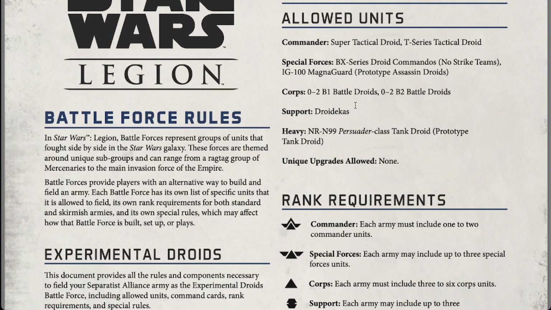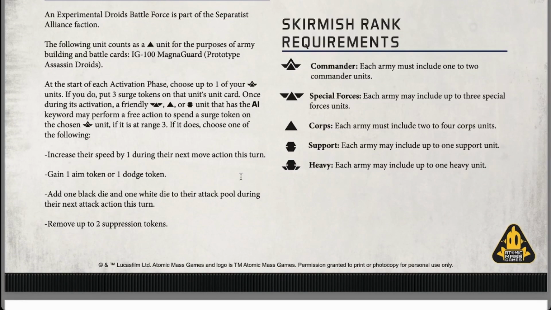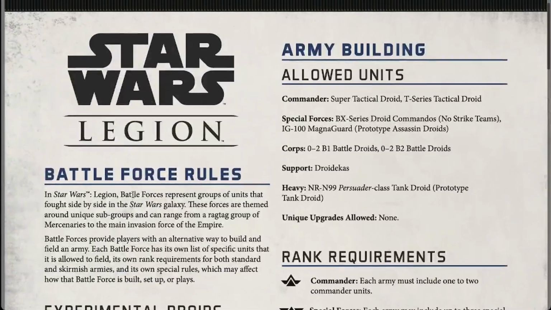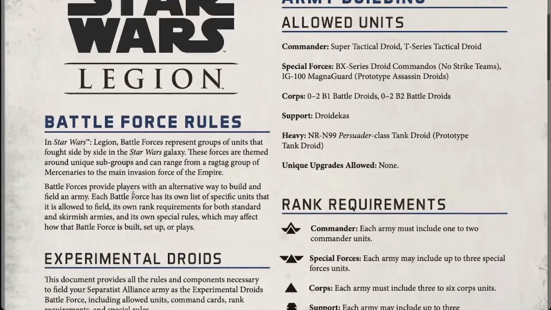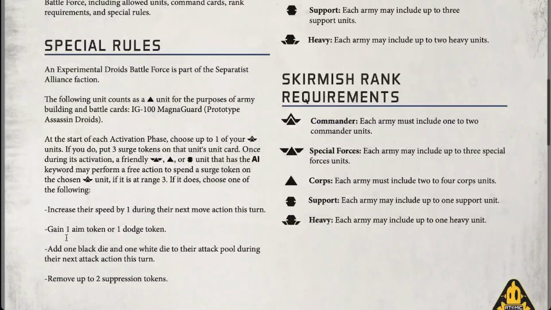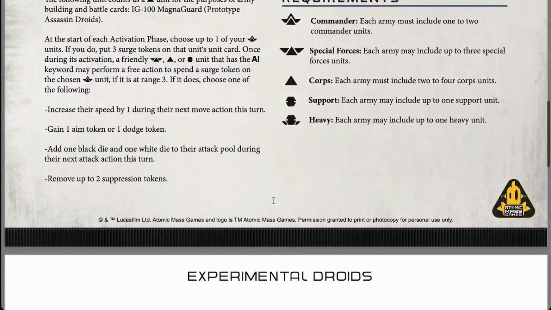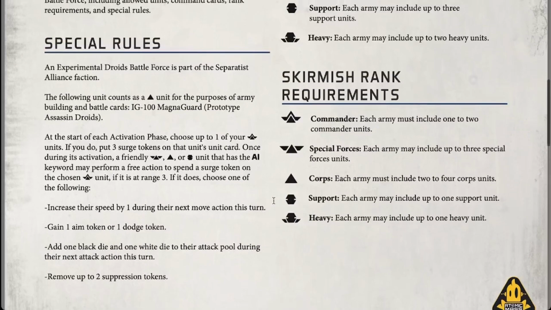I definitely think the commander you want to take is a super tactical droid, for that direct AI. Though a T-Series could work if you just want the extra 40 points for more upgrades. Because you really just need to keep your commander alive, and I think the super tacticals would do that a little bit better. They could also strategize to give you even more tokens, so you could gain in 1 aim, and then use the aim off the strategize with a droid commando unit just to get like 10 hits with lethal 1. Or I guess it would be on average 7 or 8 hits with lethal 1, which is really good.